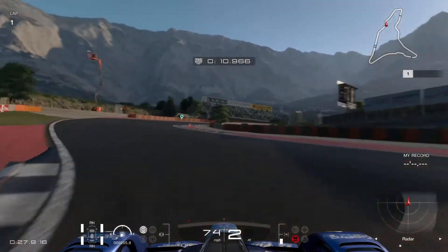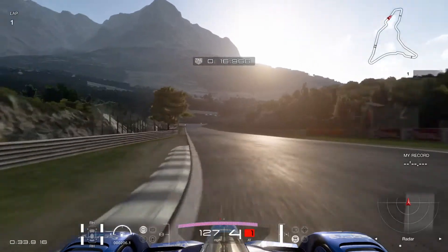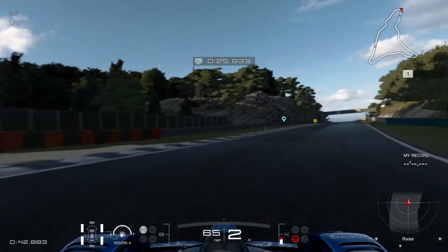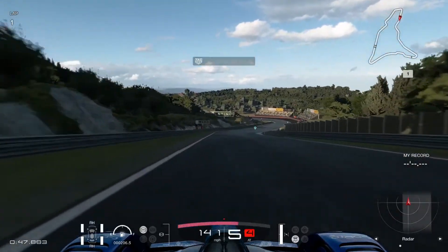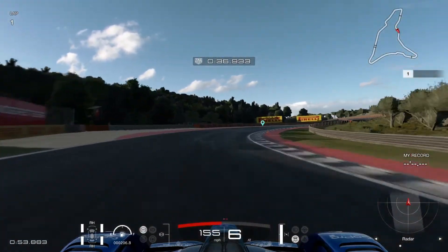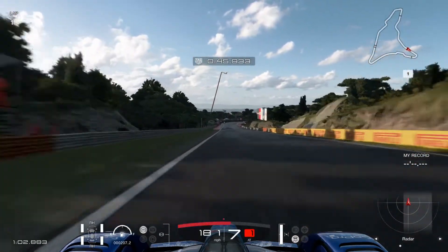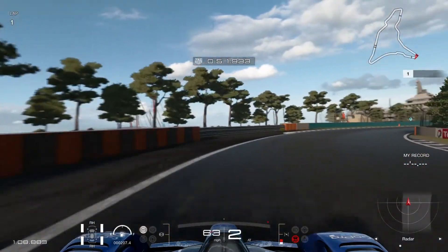There you go — taking the first turn, making a good suitable direction without getting too aggressive and preventing a spin out. Taking the first hairpin in a solid formation for a good smooth turn. I bet this is going to be a very good time trial — taming this racetrack like taming a dragon. Now reaching up onto the second hairpin, pulling the brakes before coming in over to the bus stop chicane.